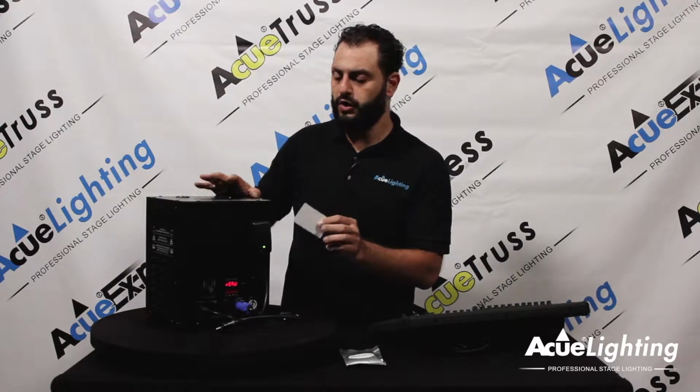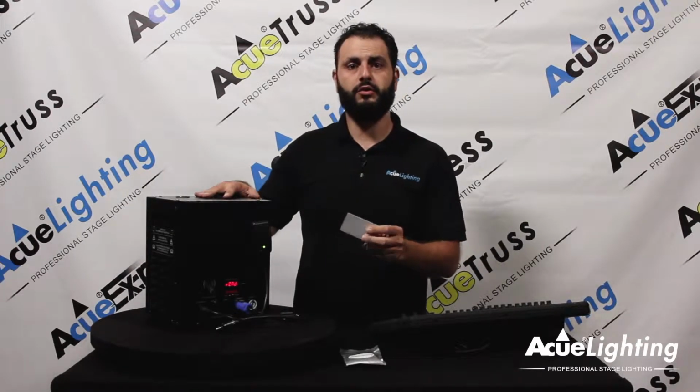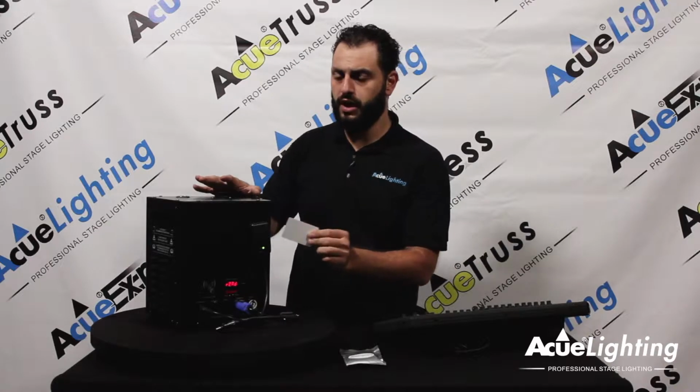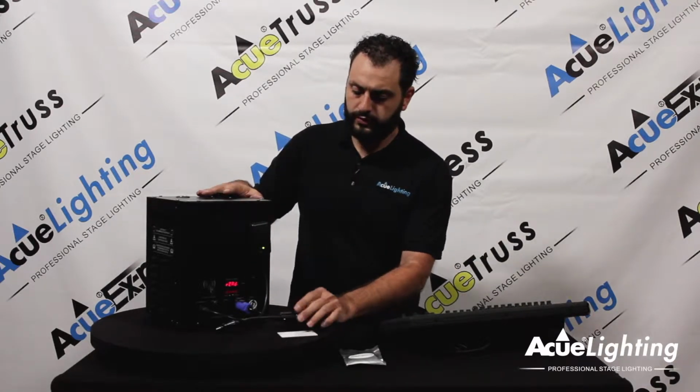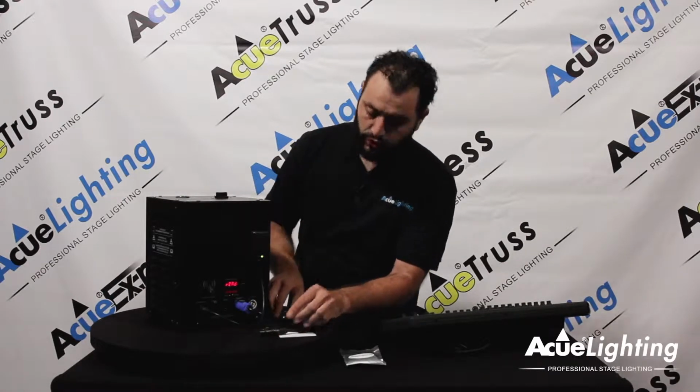Also, you have your security safety card. This one, whenever you want to lock the machine so nobody tampers with it or whatnot when it's set up, this is what you use to lock it. You can go in through the display settings and be able to turn this on. Let's go ahead and show you the device. First, let's show you with the wireless remote.